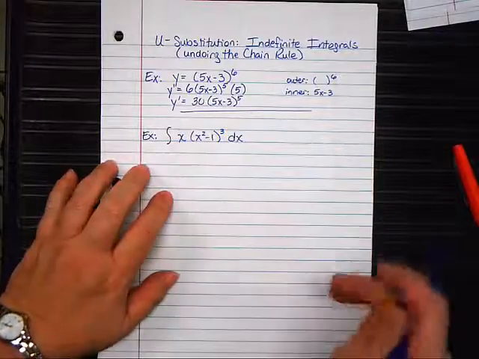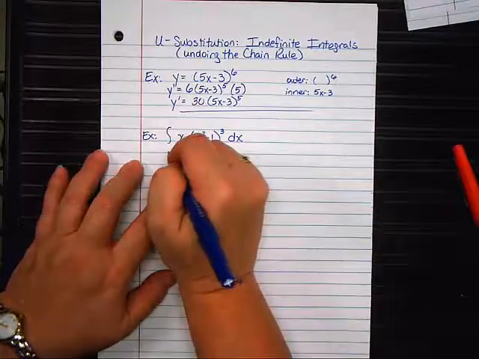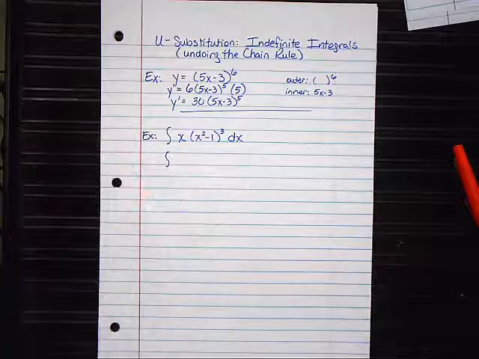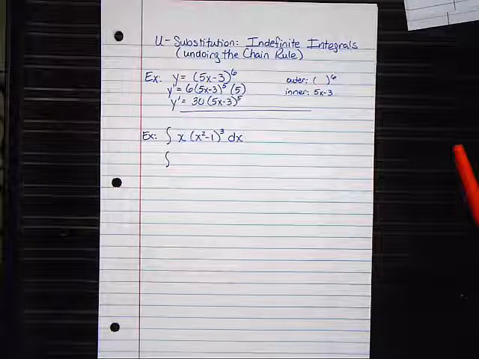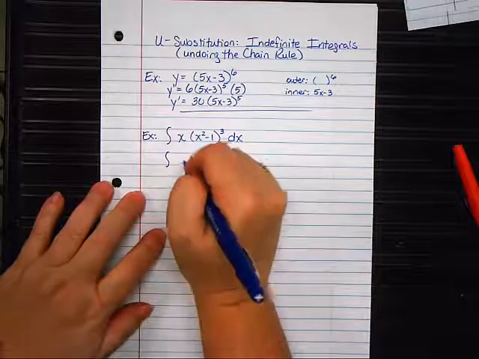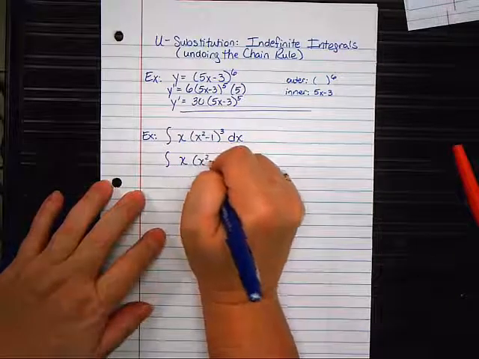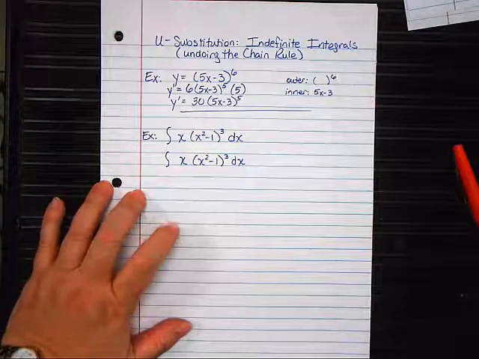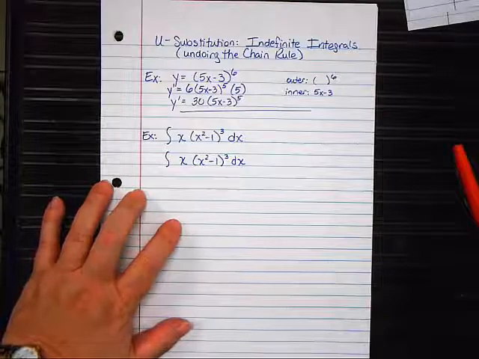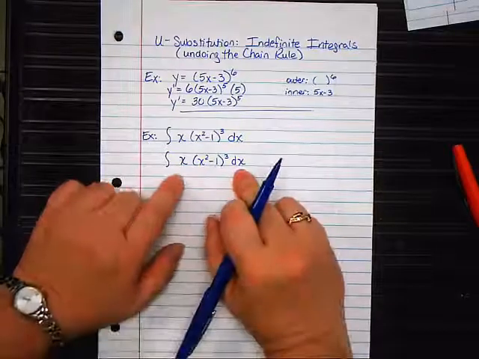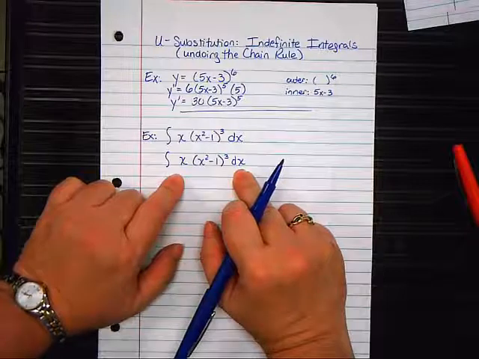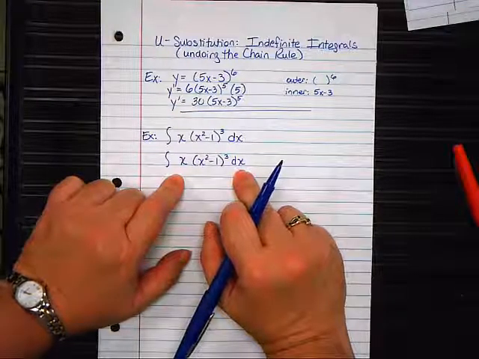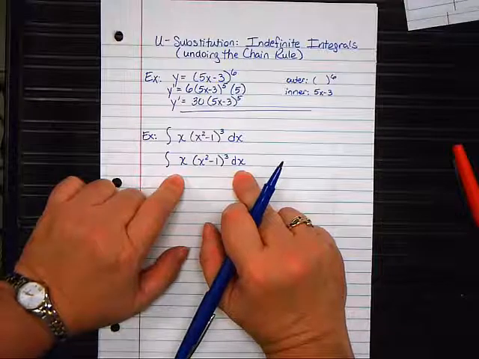Okay? Now, here's what we do. For this first problem, I'm going to recopy the exact problem because I'm going to start doctoring up the integral, and it's hard to tell what was there originally and what was not. So I'd like you to recopy this exactly as you see it, because this is how you actually do the work. We are going to change this entire integral from x's to u's. And in the process of doing so, we're going to simplify it tremendously so it's easy to take its integral.